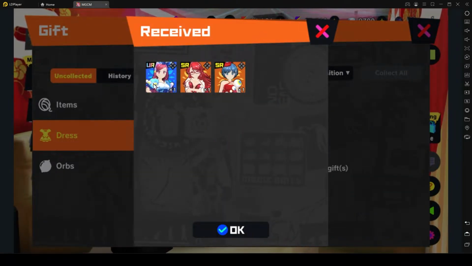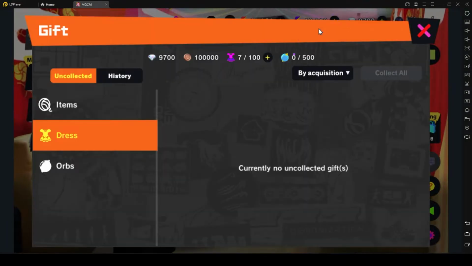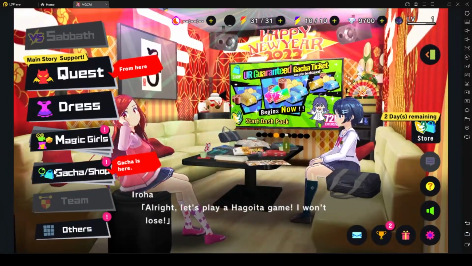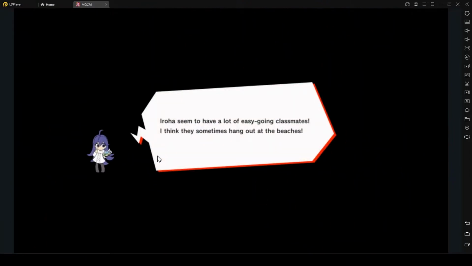Oh, I'm actually even getting a UR unit right away. An ultra rare unit. Oh, Jesus Christ. Okay. I gotta check them out. Man. Okay, so, well, gacha shop. All right, check it out. Let's gacha right over here.